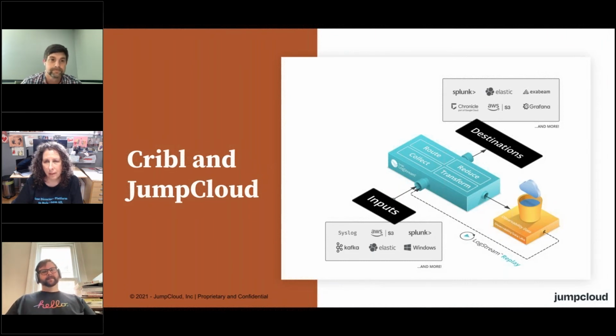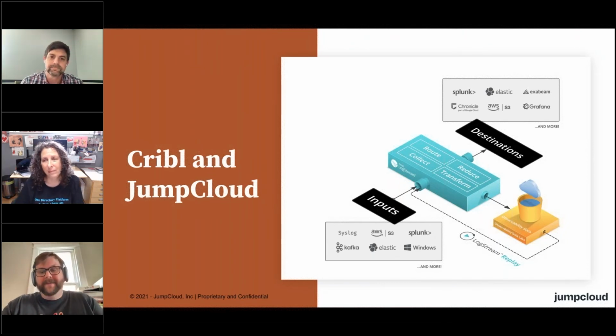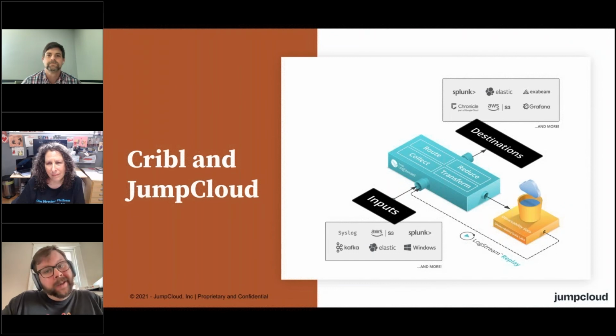Nice. Thanks. Tom, have you used this? Have you seen this in action yet? I've seen some videos, I've seen some demos, but I have not dove in the deep end yet. My attention has been elsewhere lately, around JumpCloud's efforts on OS patch policy, as well as on the future of iOS development. So lots of good stuff coming from the JumpCloud side, but I have not dove in the deep end on this one yet. Although I certainly know the reputation of these organizations, and I'm excited to learn more.